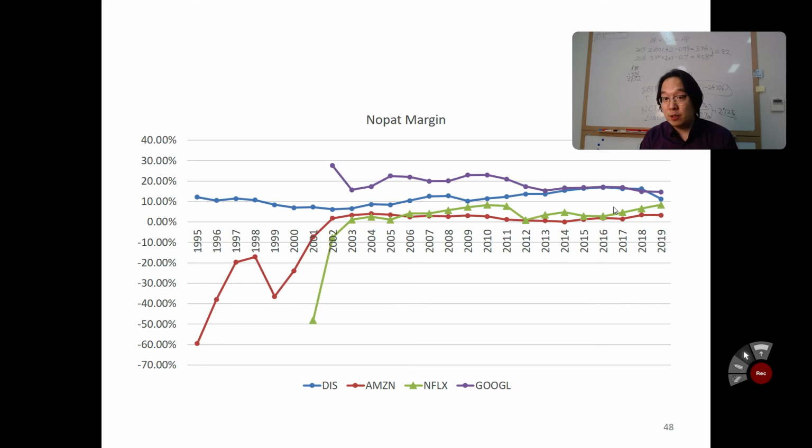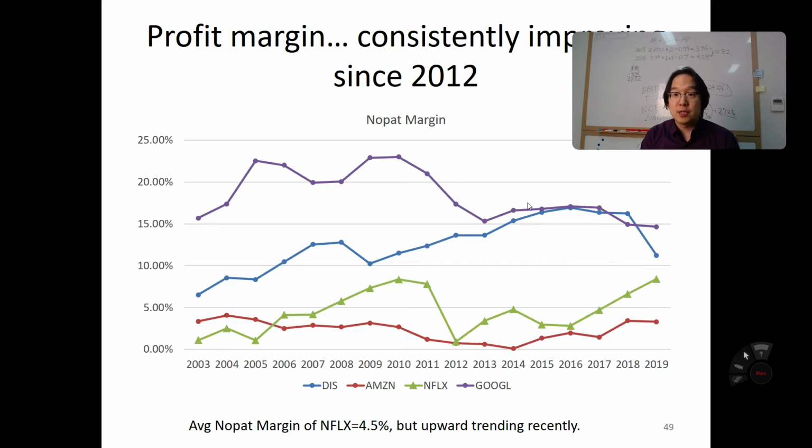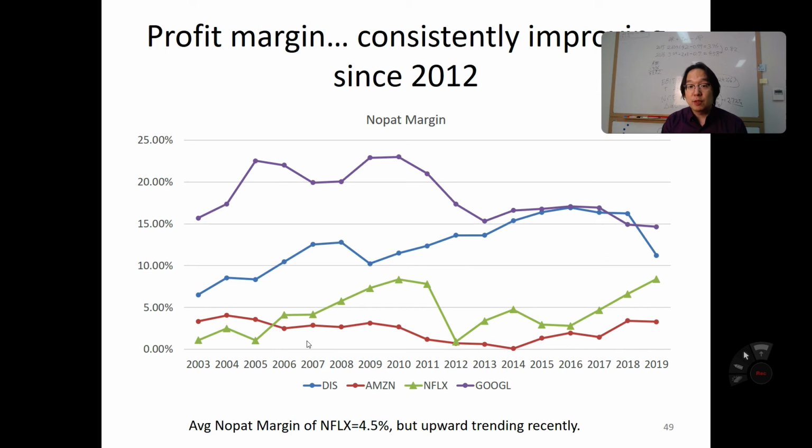Afterwards, they've been performing with a relatively okay margin over there. And recent history, if you cut this and focus on this one, it looks like this: profit margin, net NOPAT margin since 2012. Netflix is this green line, in the 5 to 7% range maybe. And one thing you can see is that from here to there, it has been consistently going up, except for this period over here, 2012. So the 2012 ROC plunging was primarily driven by this guy, the net margin. That's something we could find.